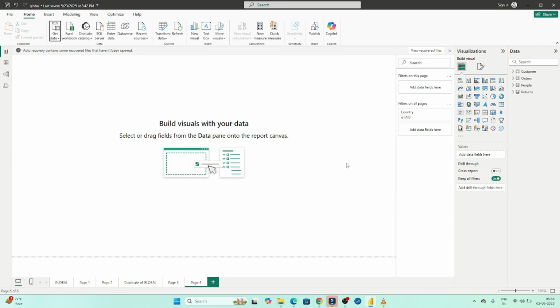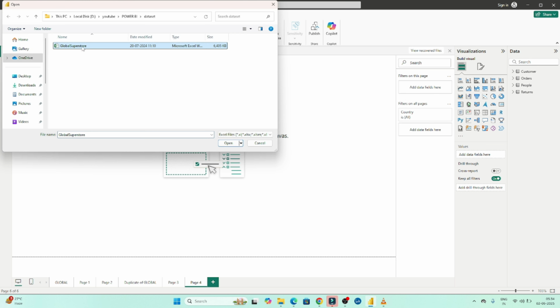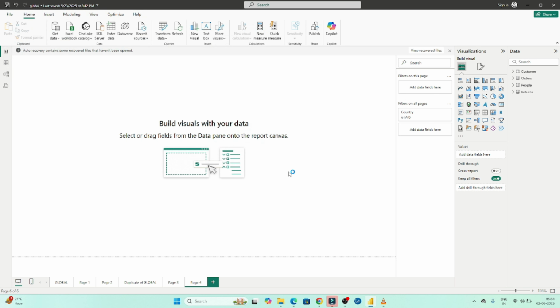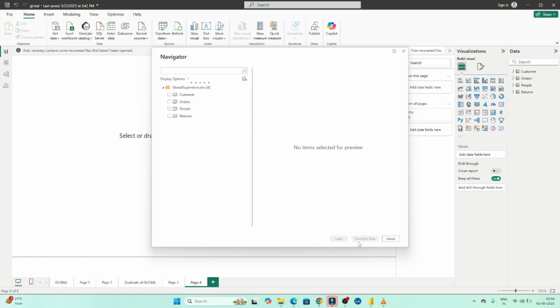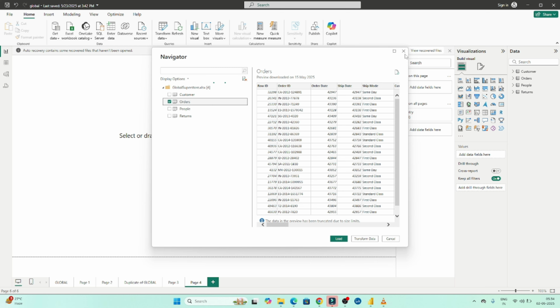Hello everyone. Now practically we will understand the Power Query editor. If you have to open the Power Query editor, there are two ways. One is once you click on Get Data, if you are loading any data, you first select that particular data and click on it. Then you will get the options Load and Transform Data. If you click on Transform Data, the Power Query editor will open. So that is the first way.